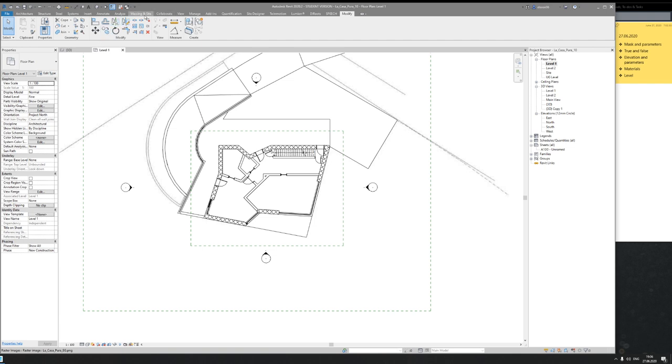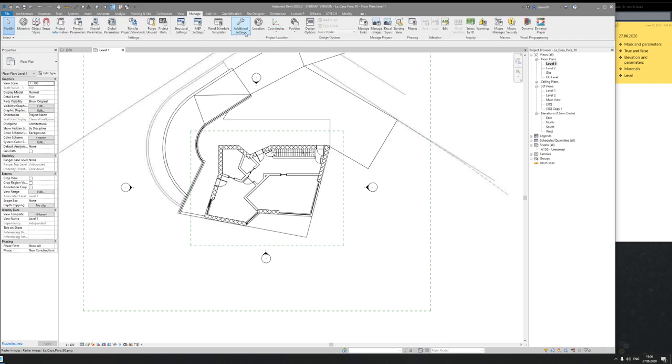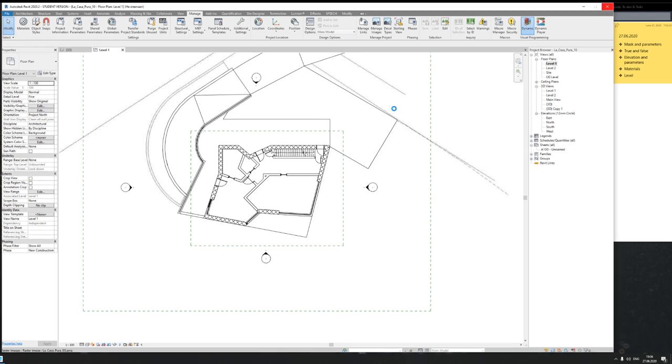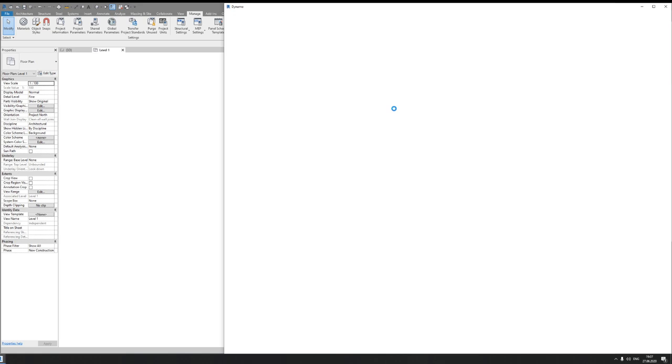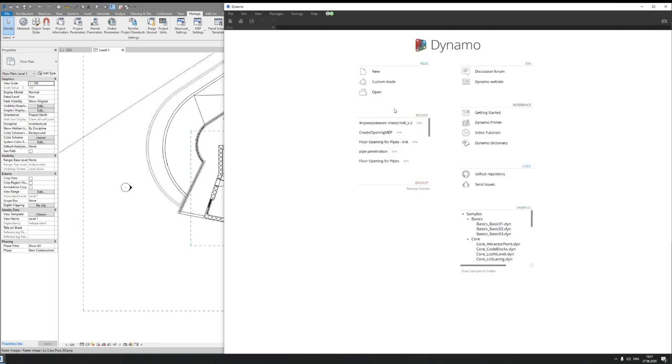And we will go straight away to manage, and after that go to Dynamo, because today we will work only with Dynamo, not with Revit. Actually, today I will show you real cases. These will be real problems in real situations. So if you are working in Revit, I think you always have kind of the same problems when you're working with Revit.